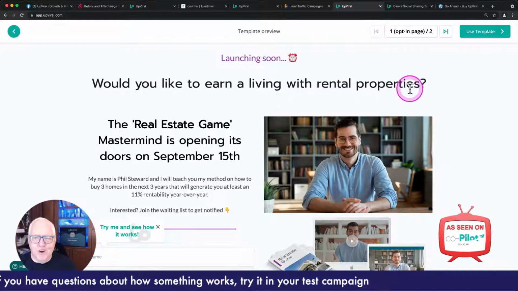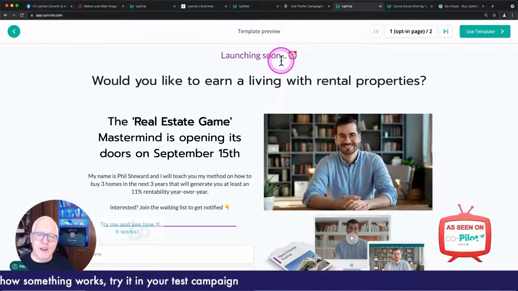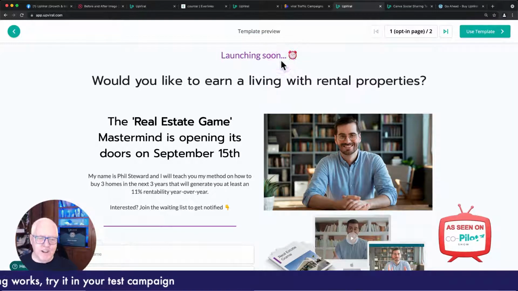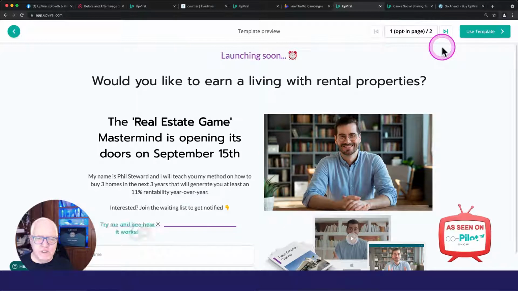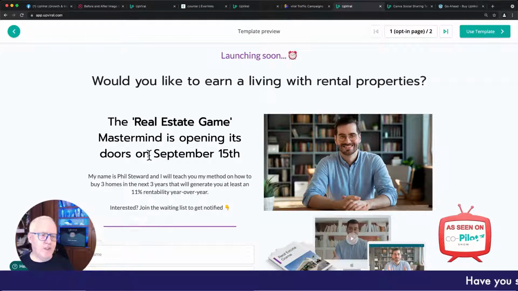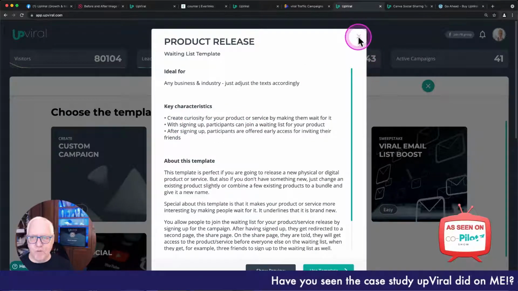I could change all of these words and make this a course. I could not let it be a wait list kind of thing. There's all kinds of different ways. This is just a really rough draft, right? You don't have to use it exactly like they show you. Of course, you're going to replace all this content with your own content. They're just giving you a rough draft to start with. Okay?